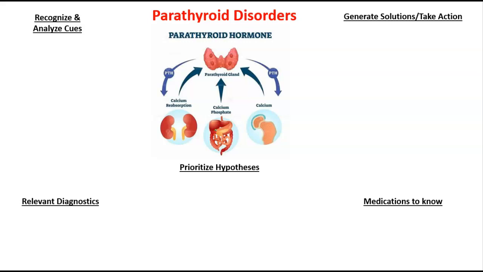If we have too much calcium, we can give biphosphonates because those push the calcium back into the bone. IV fluids to thin out the calcium. Loop diuretics can actually increase urinary excretion of calcium. So they do have a role. And then cinacalcet, that's for secondary hyperparathyroidism, those with chronic kidney disease.